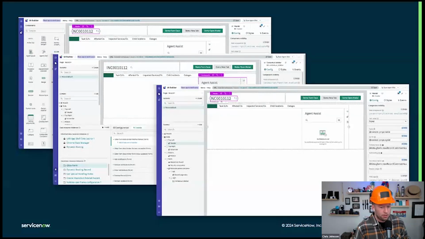Yeah, so what happened was we skipped the release. So we as a team spent the entire time from Orlando to Quebec building out this much more powerful and full featured version of the product. And so, we went dark in Paris, didn't release anything at that point in time, and then came out in Quebec with the very first version of Configurable Workspace, which was the CSM Configurable Workspace.